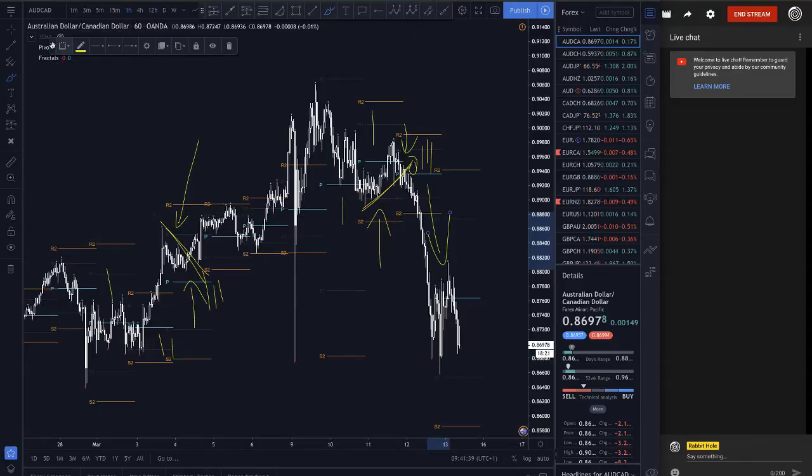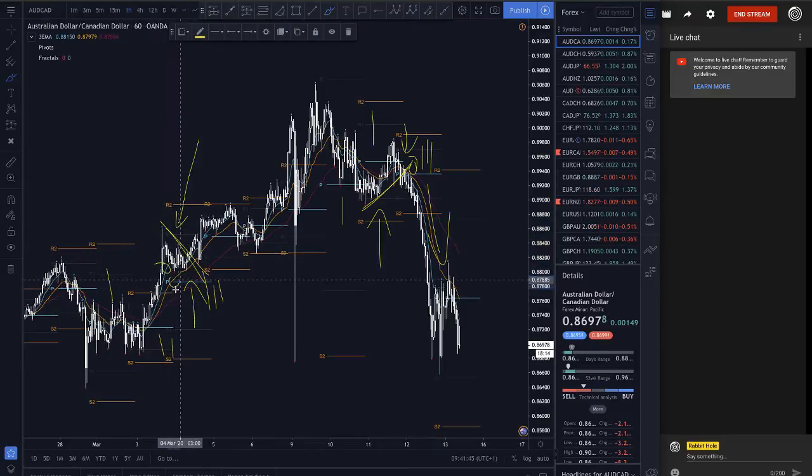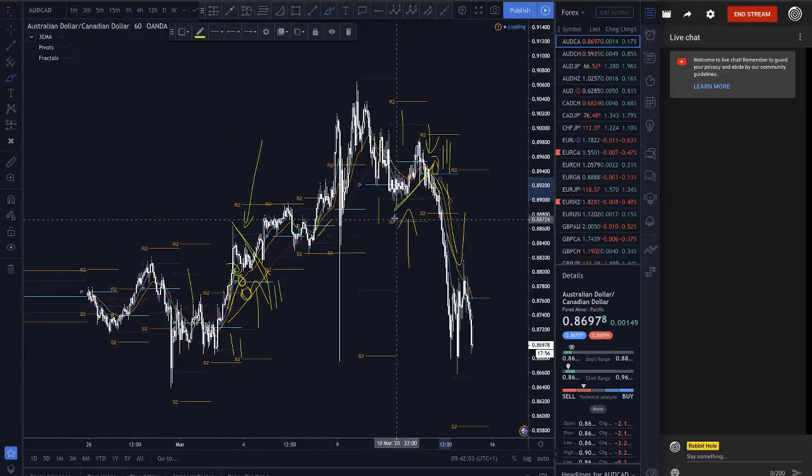Now, why do I also use three EMAs? Because I want them to be in correct order. I don't trade from EMAs. I just want them to be in the correct order. That signals me if there is a gap between the EMAs. That signals me that the market is truly bullish or that the market is truly bearish.